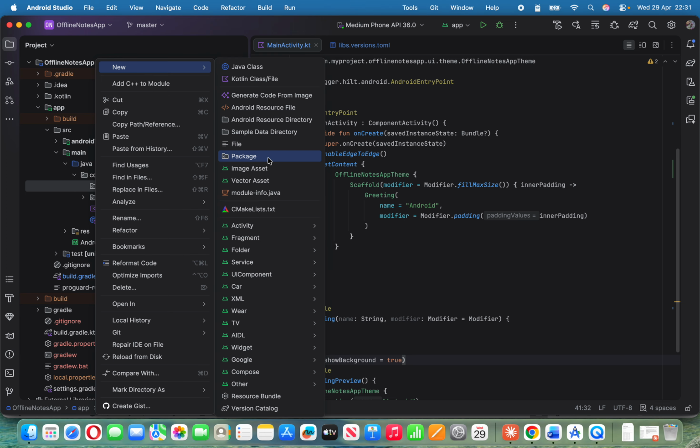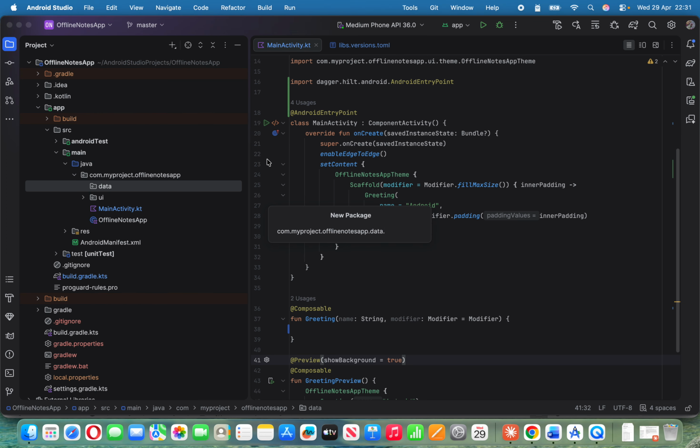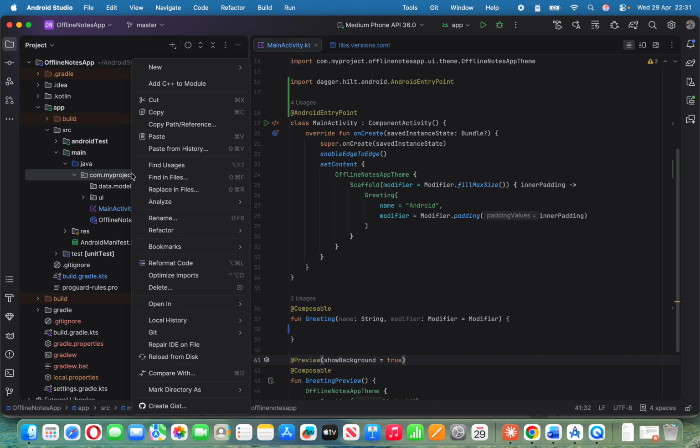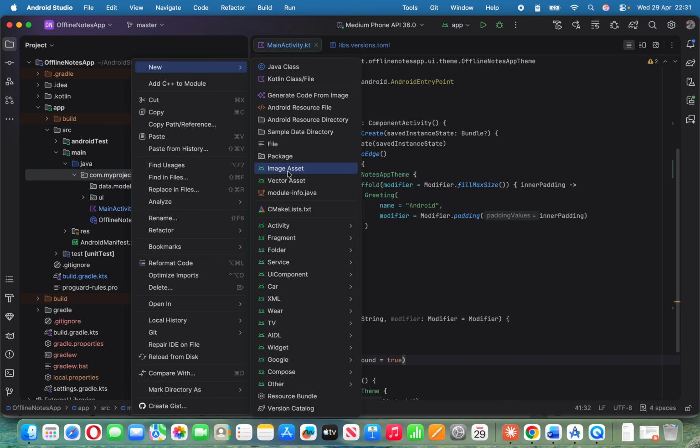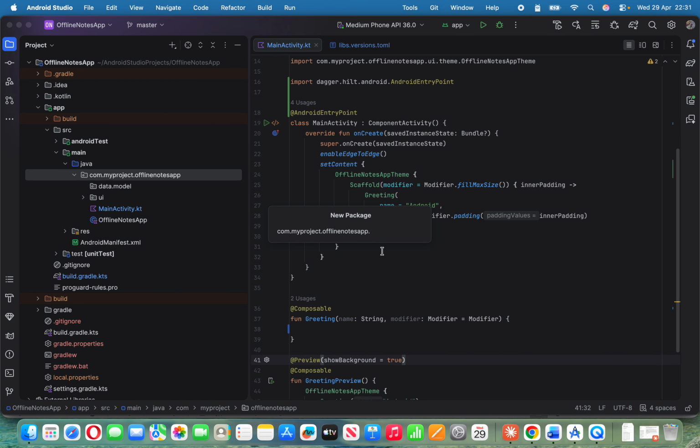So let's go ahead and add the package model, and then let's add another package. Since it has to go inside the data, we have to write data.repository.